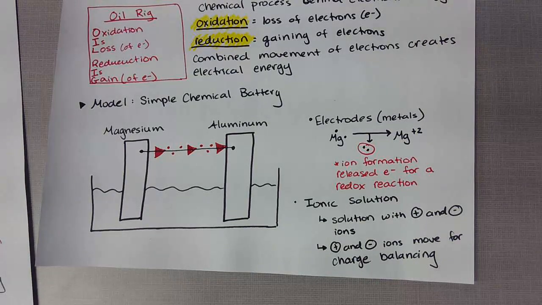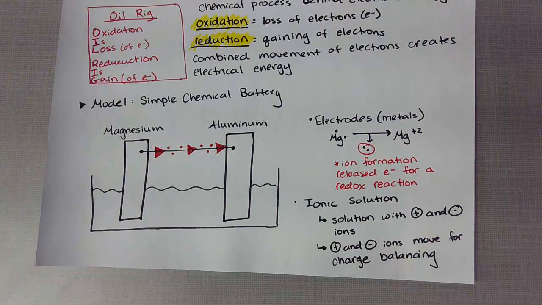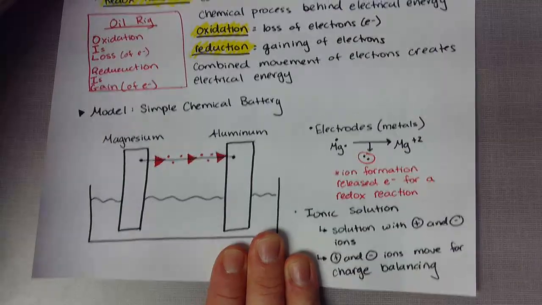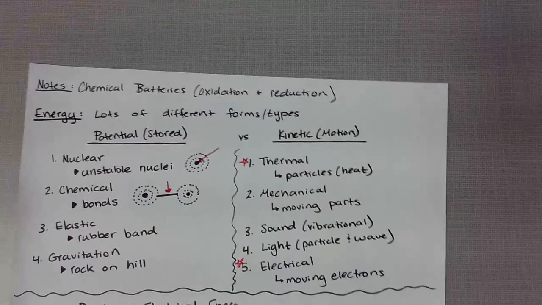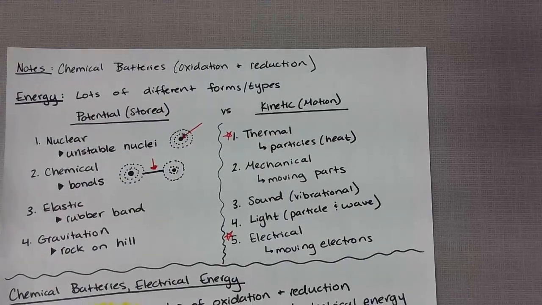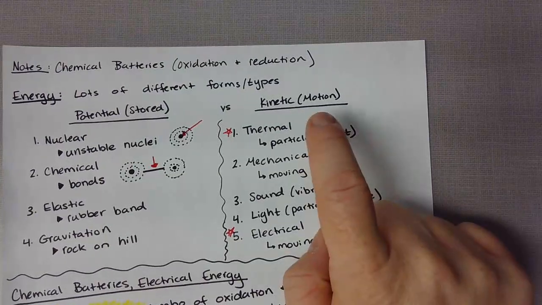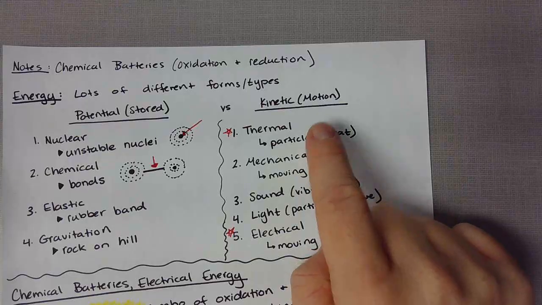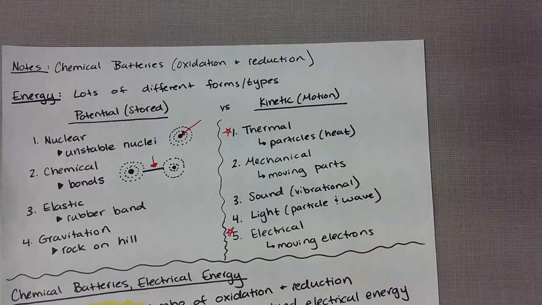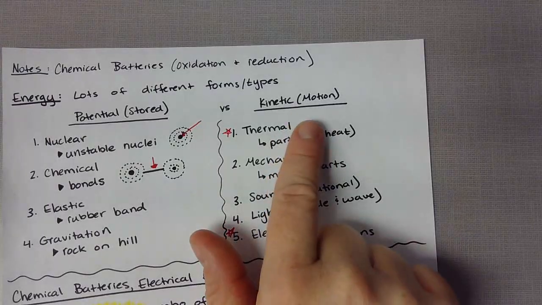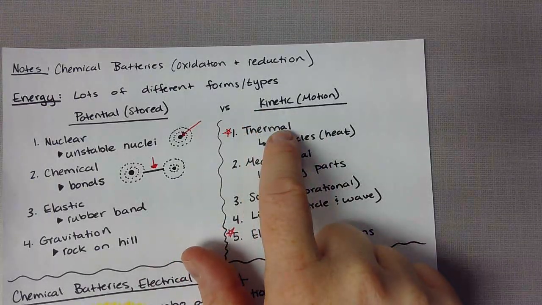Okay, so that's our notes for today. Brief overview of what you should have gotten out of this. You should have an understanding of what this unit is about. What are we looking at? Energy. Lots of different types of energies. However, we are going to focus in on 2. We're going to do a demonstration about thermal energy. You're going to do a lab about electrical energy. Now, thermal energy, a little bit easier to understand.